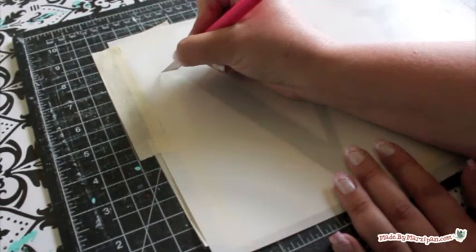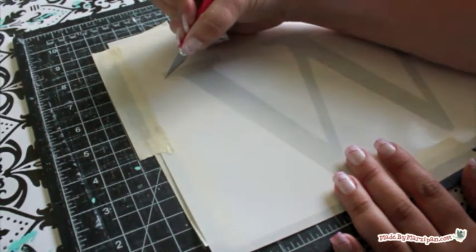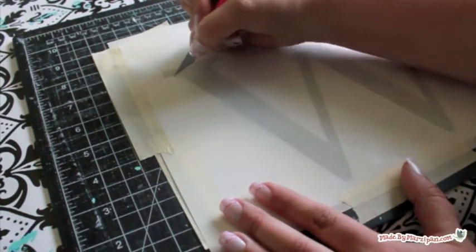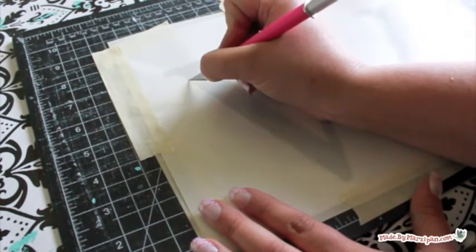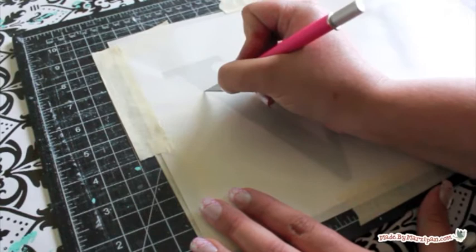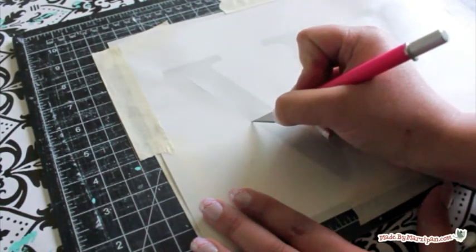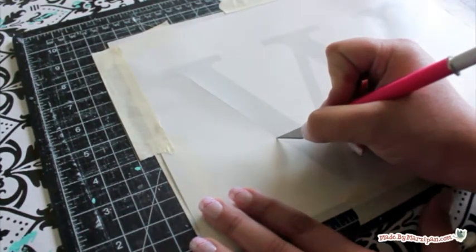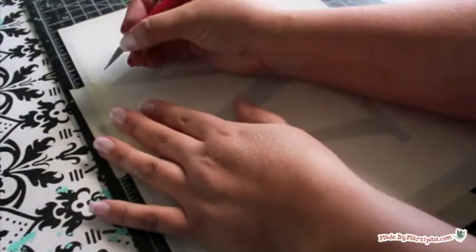Use an X-Acto knife or razor to cut along the outside edge of your letter. If your razor is very sharp, it will cut through both the film and the printed paper easily. But you really only need to be certain that the film layer is cut. Turn the mat as needed to achieve the best angle for cutting.